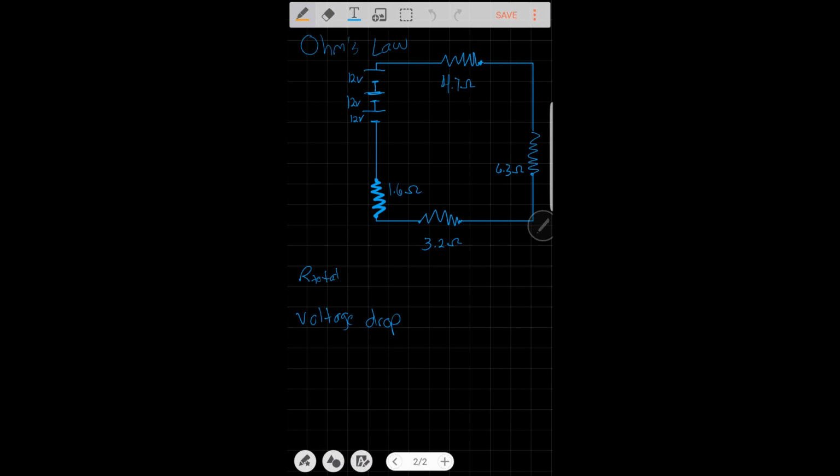Physics First class. We are going to discuss Ohm's law and circuitry, or simple circuits. There are two types of circuits we're going to discuss. First a series circuit, and then a parallel circuit. The most simple one is the series circuit, and that's where we're going to do all of our math regarding Ohm's law. As you can see here, this is a series circuit.